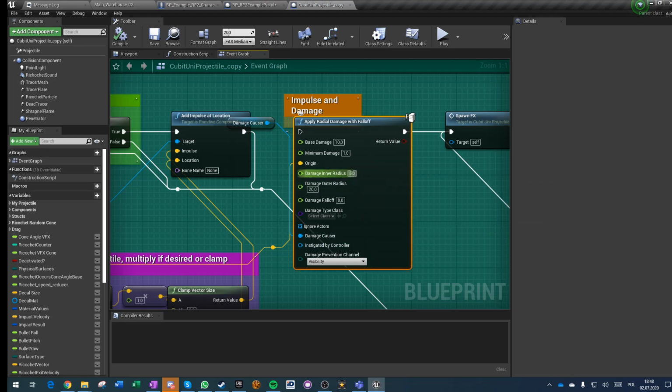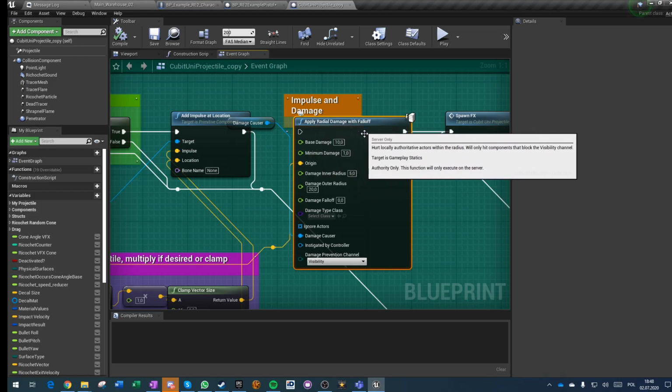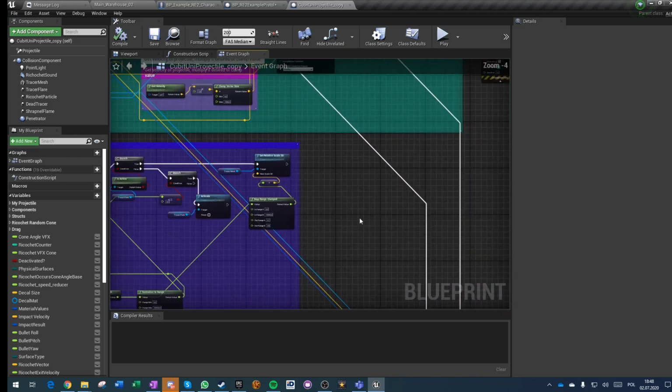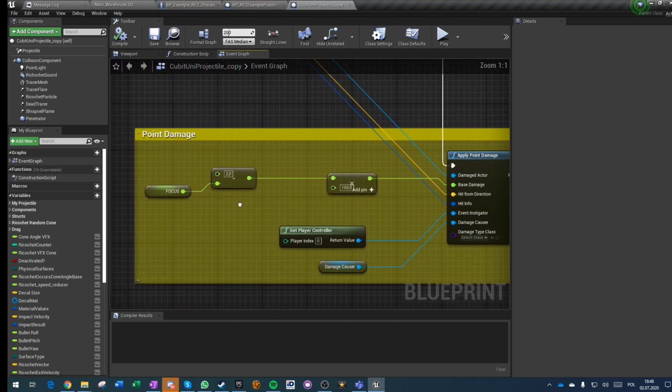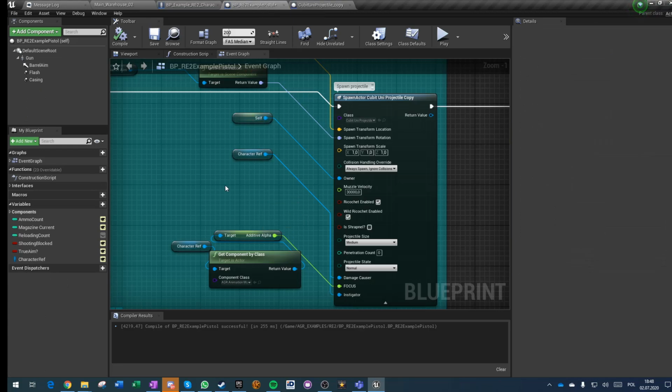It was done probably because the author wanted those projectiles to damage destructibles a bit more, but we don't have any destructibles and we don't care for them. So we're doing point damage and we're taking the focus that we pushed forward on spawn.